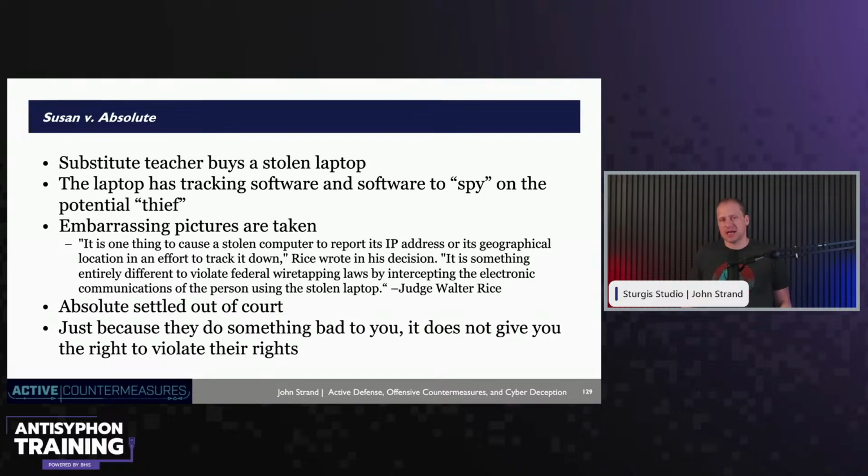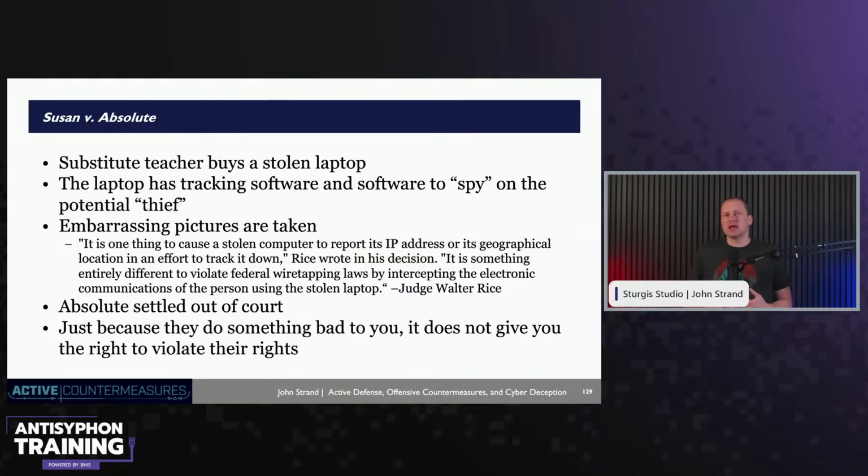What the judge in this case is saying is track the IP, track the geolocation, but you cannot cross the line, even if the person is breaking the law and a bad person. You cannot violate the privacy of that person. Let me repeat that. We can gain access to the IP address and geographical location. We cannot gain access to the private usage of the person, even if they're violating that law. Okay?